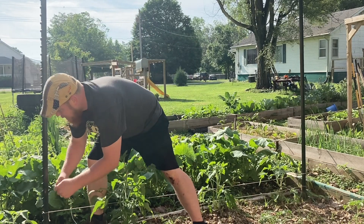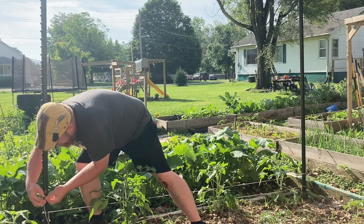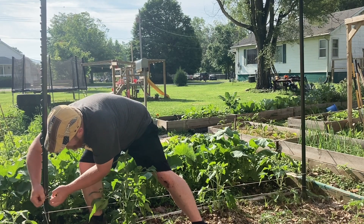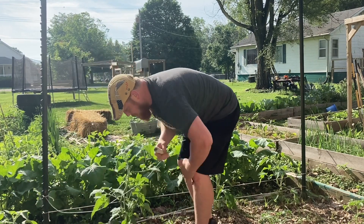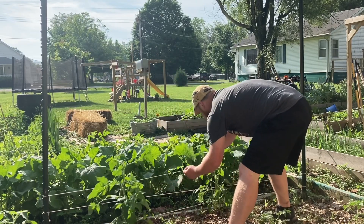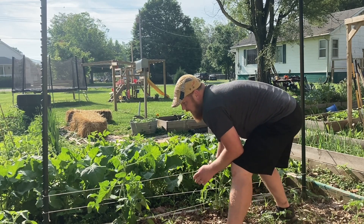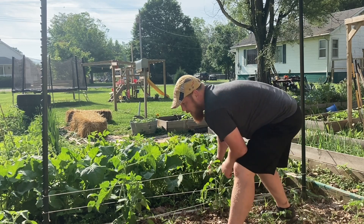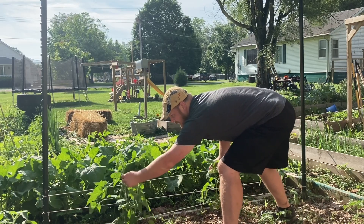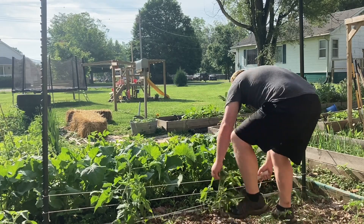I've got chickens laying eggs in the background — I apologize for the noise, but it's a good thing for me. Put that on there nice and tight and just follow the pattern. I've seen it done a few different ways where you just go straight around all of it, but I like to loop it around each plant one at a time. I've got it on this side of the plant on this one, and then over here I'll take it on the opposite side and do the same for the next one.